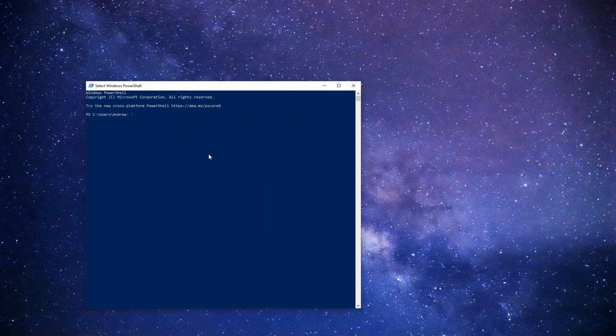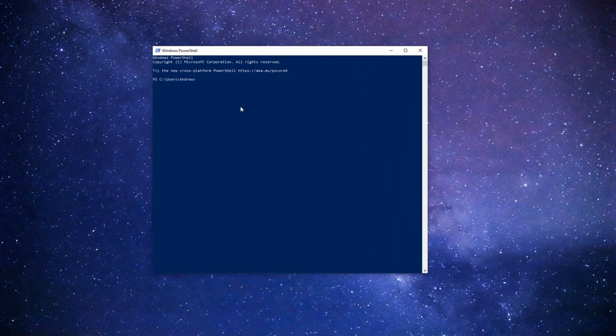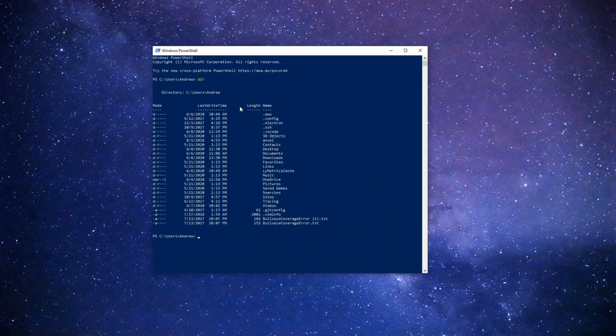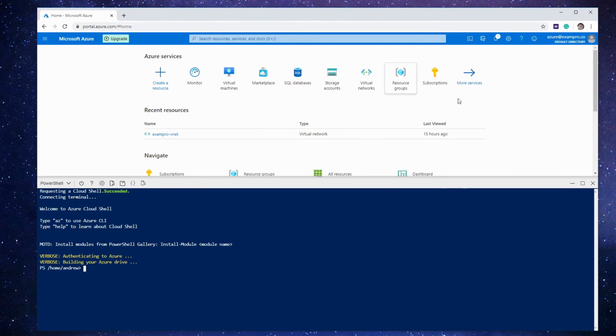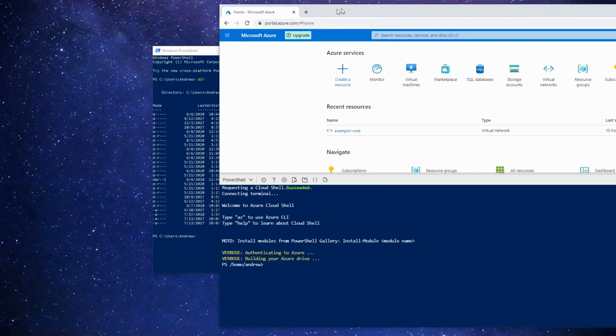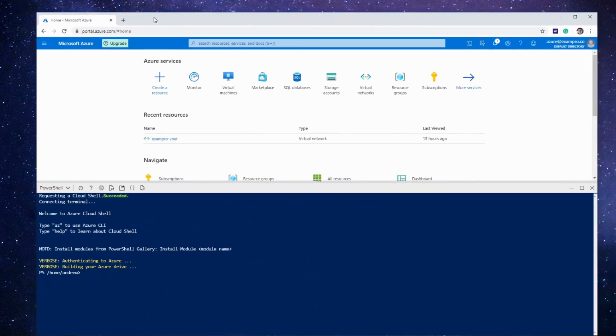Okay, so I just wanted to quickly show you PowerShell. I'm on my Windows computer right now, and this is natively installed on my Windows 10 computer, and I can type in commands here. This is just giving me a list of all the directories in this current folder. But I also want to show you that we have PowerShell here in the Azure portal. I'm using the Cloud Shell up here, and I've chosen to use PowerShell, and you can see it's pretty much the same experience, with some extra things that make it easier to work on the cloud. So that's it.